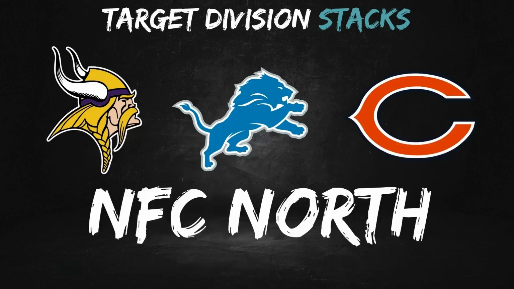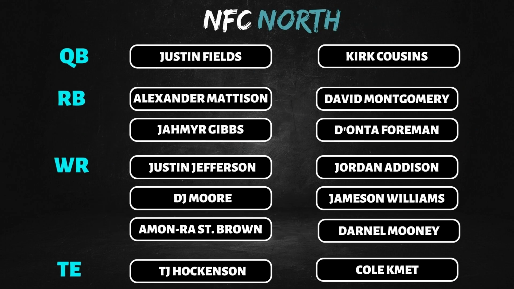Now we move over to the NFC North. We're talking about the Vikings, the Lions, and the Bears. Some of these players here, we're talking about Justin Fields, Kirk Cousins, running back position, Alexander Mattison, who I really love this year, Jahmyr Gibbs, David Montgomery, Khalil Herbert, wide receivers, Justin Jefferson, the best wide receiver in the game, DJ Moore now coming over to the Bears, Amon-Ra St. Brown, Jordan Addison, Jameson Williams, and Darnell Mooney, some good targets for you. Looking at the tight end position, T.J. Hockenson and Cole Kmet.